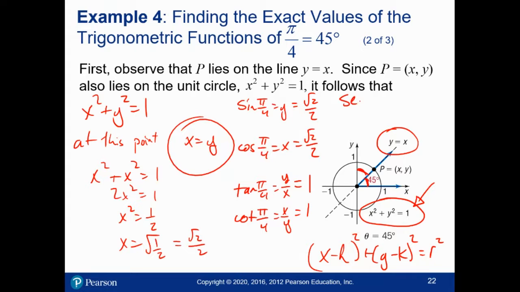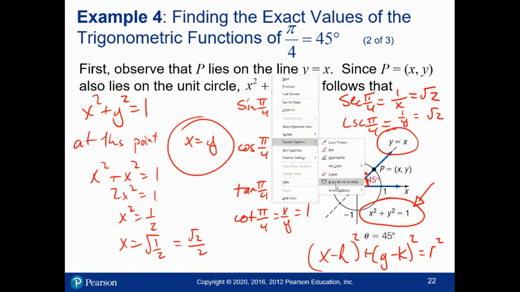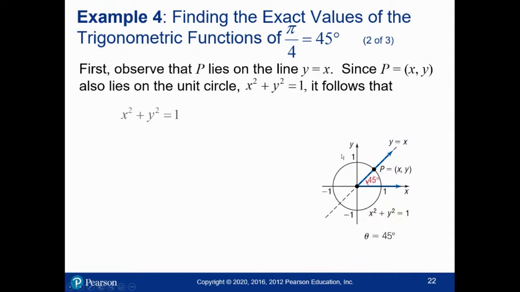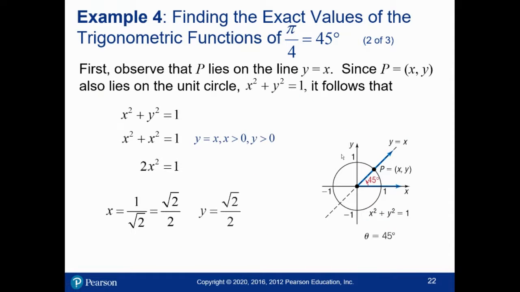Okay. What is the secant? It's 1 over the x coordinate, which works out to be exactly root 2. And the cosecant, well, since the y coordinate is the same as the x coordinate, 1 over y is the same as 1 over x. It's also root 2. Okay, I'm going to clear out my work so we can finish up theirs, but I also want to do this another way. So let me just quickly show you how they complete the same work we just did.